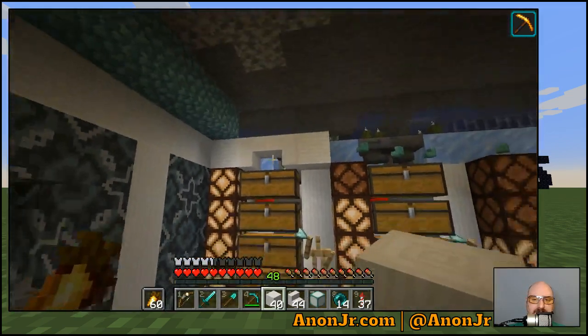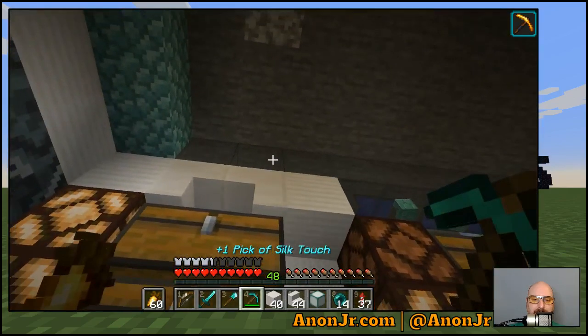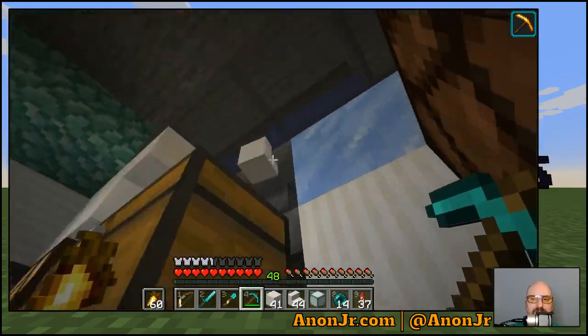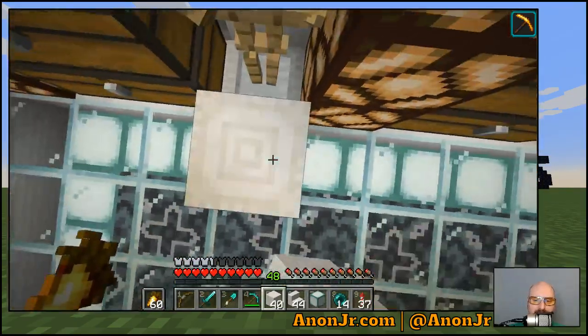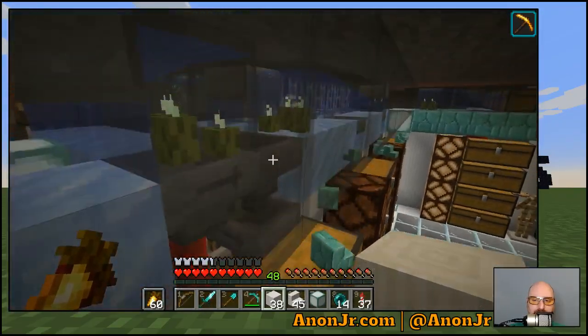What's this? There is. All right, zombie piglins don't care if you dig up gold. That is correct. The zombie piglins don't care. Just so long as you don't hurt them, they don't care. Nope. Don't go in there. Don't cause no trouble, there won't be no trouble.